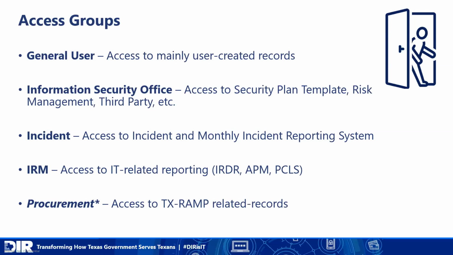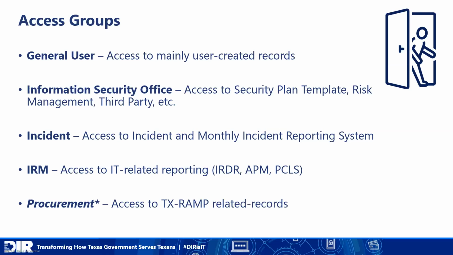And I just wanted to take this time to also refresh everyone's memories about the primary group permissions that we have in the system. The first is general user, which is allocated to anybody that has an account. And that is largely the group that only permits that user to see the records that they have been assigned to, with the exception of the policy records. But that is a very restricted group to where if somebody was assigned a risk assessment or something along those lines, they would only see that piece that they were assigned to.